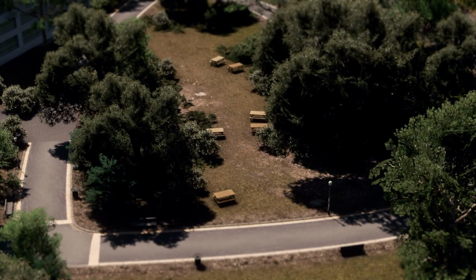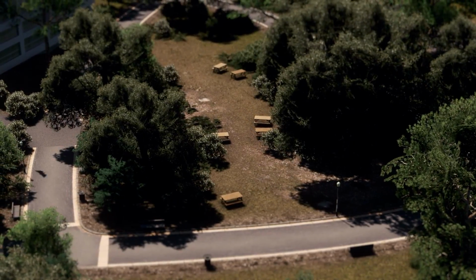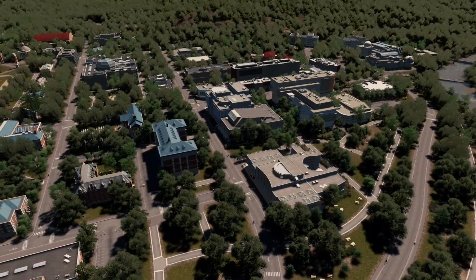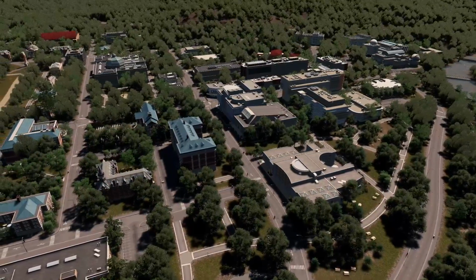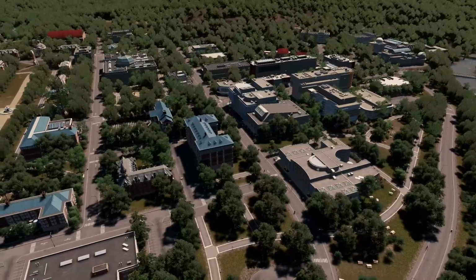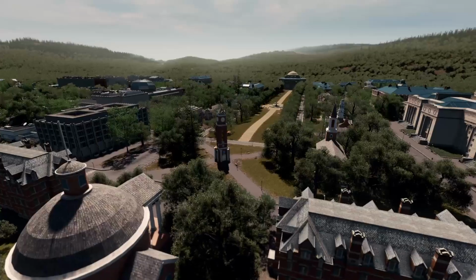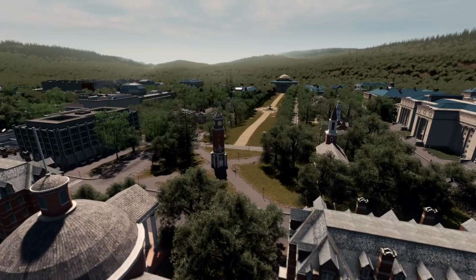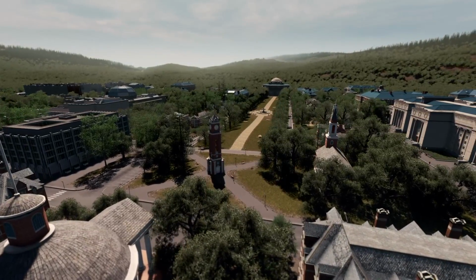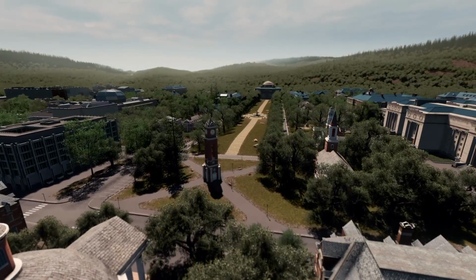So long as you focus on the vegetation and you make sure that you're following the organic layout plan that I mentioned before, where you put your core in first and then you work around that, you're going to have an awesome university in no time. So yeah, hopefully you all enjoyed. I really had a blast making this tutorial. I love this university that I made here, and hopefully you do too.